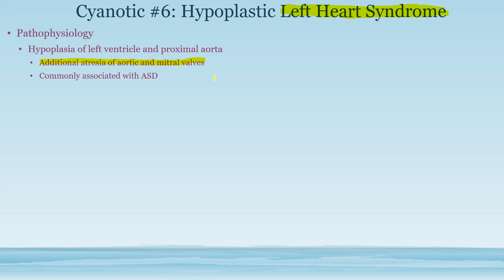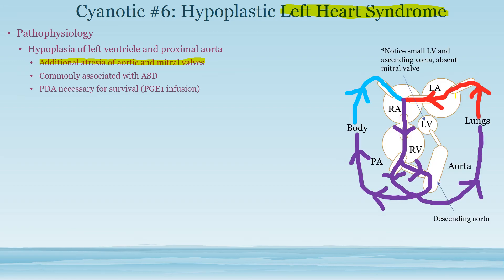It's also commonly associated with an atrial septal defect. The oxygenated blood that enters the left atrium from the lungs has to find a way back into systemic circulation, and it can't do that through the left ventricle and aorta. So it needs to go across the atrial septal defect into the right atrium, mix with the deoxygenated blood making hypooxygenated blood, and the right ventricle has to pump to both the lung circulation and through the PDA to the aortic circulation. You have a small left ventricle and absent ascending aorta, so all of this is damaged — and because of that, you need a bypass tract.